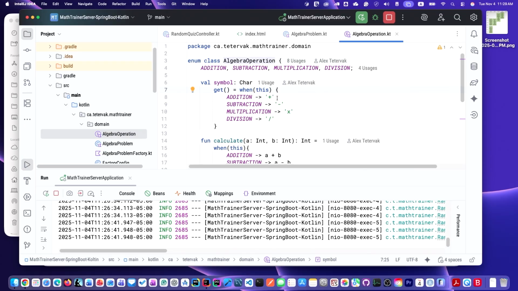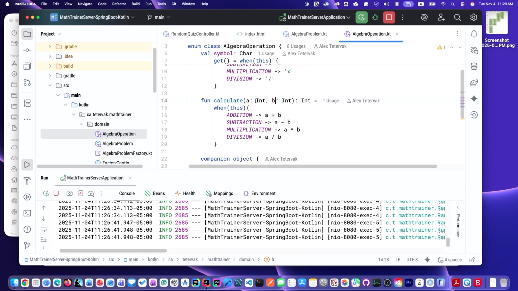If it is addition, it returns plus, subtraction minus, and so on. So I can generate the text of the problem automatically based on two numbers and an operation. Okay. And also I can do the calculation automatically because I added a function calculate. So it can calculate the answer.